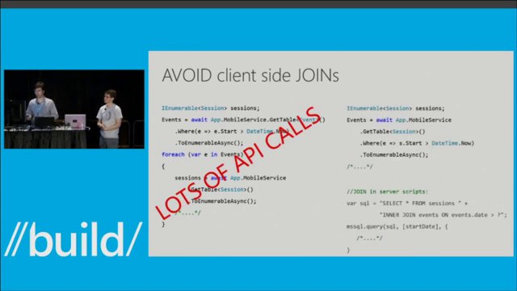Much better is to batch the work, upload it, and let the mobile services script take care of it. In this case, we can do joins inside the mobile services script, and we can override the sessions script in this case, and do a join there with events, and get all the sessions that will happen in the future, instead of doing this join on the client. And then on the client, it's a very simple query against the mobile service. So let's not do client-side joins if we can avoid it.